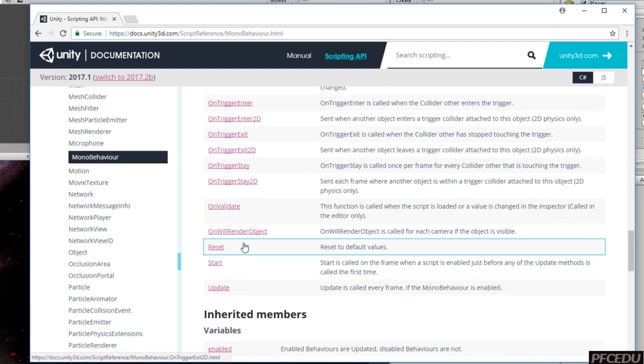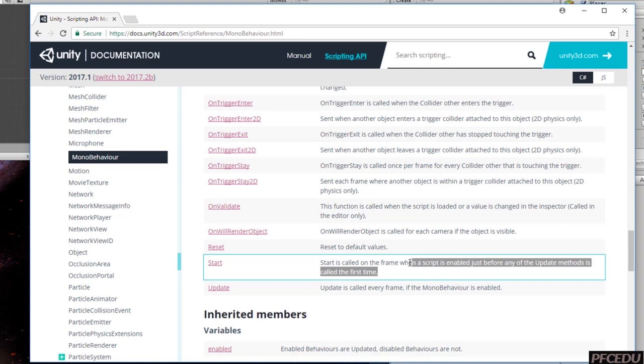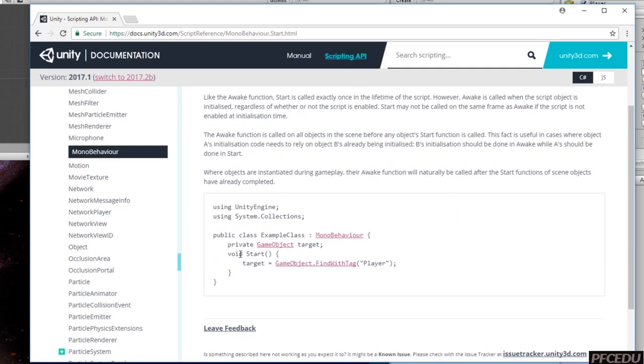Specifically, what I want to find is our void Start and our Update methods, which you can see here. And it says Start is called on the frame when a script is enabled just before any of the Update methods is called. And Update is called every frame. If you click on it, you'll get a code snippet of how to implement it. You can see here, they have a public class, ExampleClass, which inherits MonoBehaviour, very similar to what we have. And then they have void Start with open and close parentheses followed by curly braces. So that's where we can find information about what MonoBehaviour is and how we know that it works.